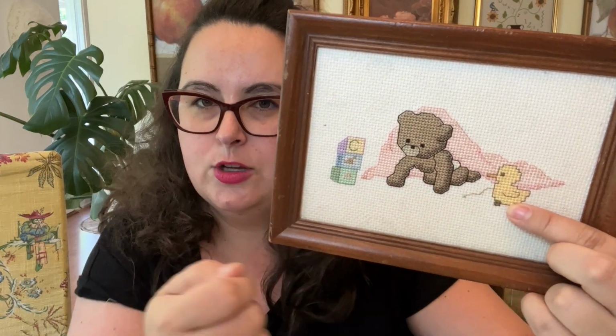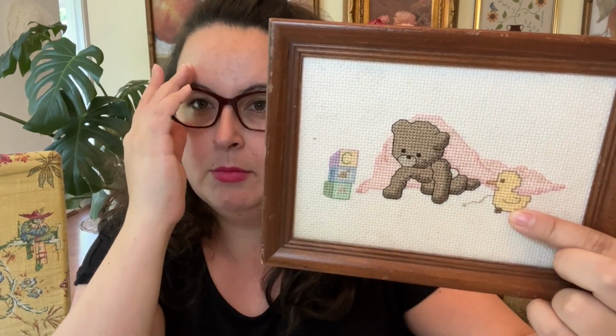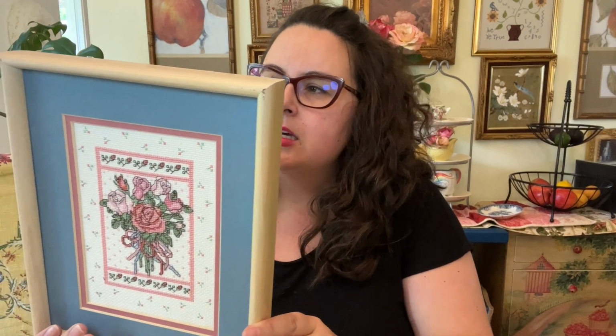I picked that up. Oh, it's a teddy bear on 14 count Aida with one of those little toy duckies that you pull. It looks like the teddy bear is wearing a diaper, and then there's the baby blocks. I got this one.